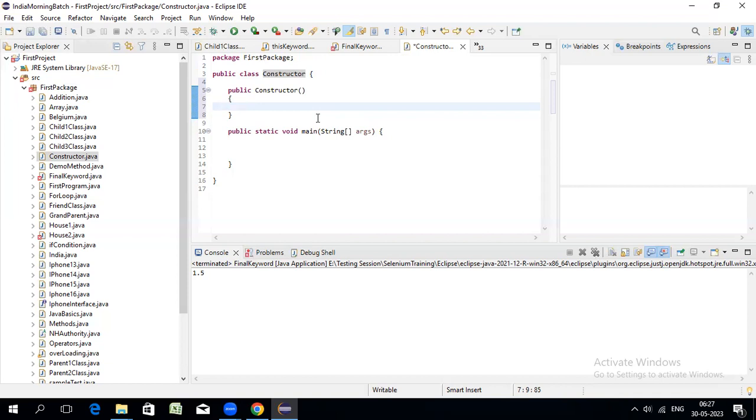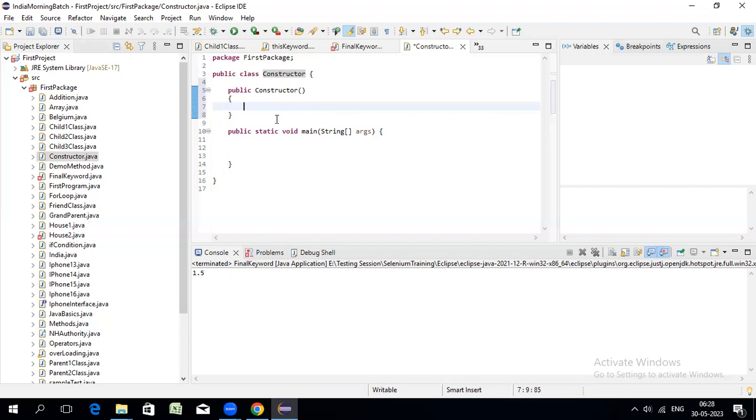And also we are having methods with parameters and without parameters. Yes or no? Okay. In the same way for constructors also, we are having constructors with parameters and without parameters. There is nothing like static. So we can have with parameters and without parameters.